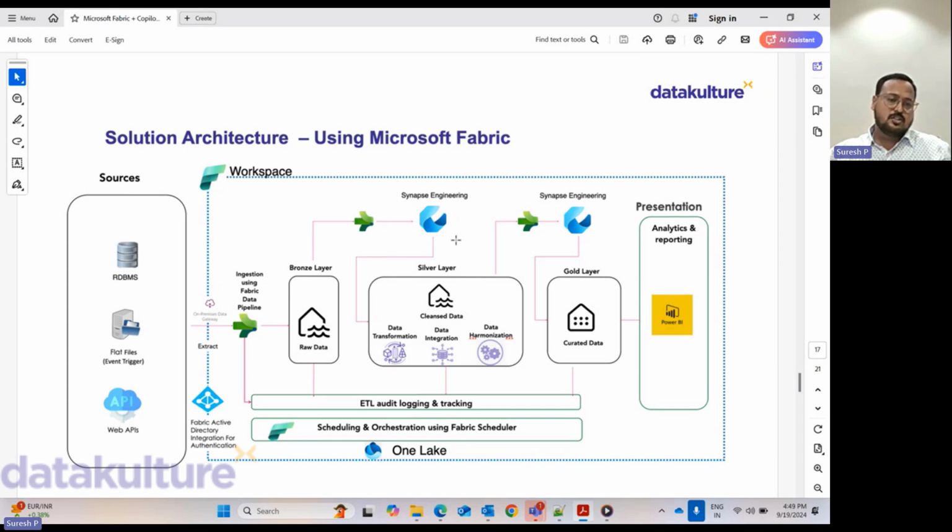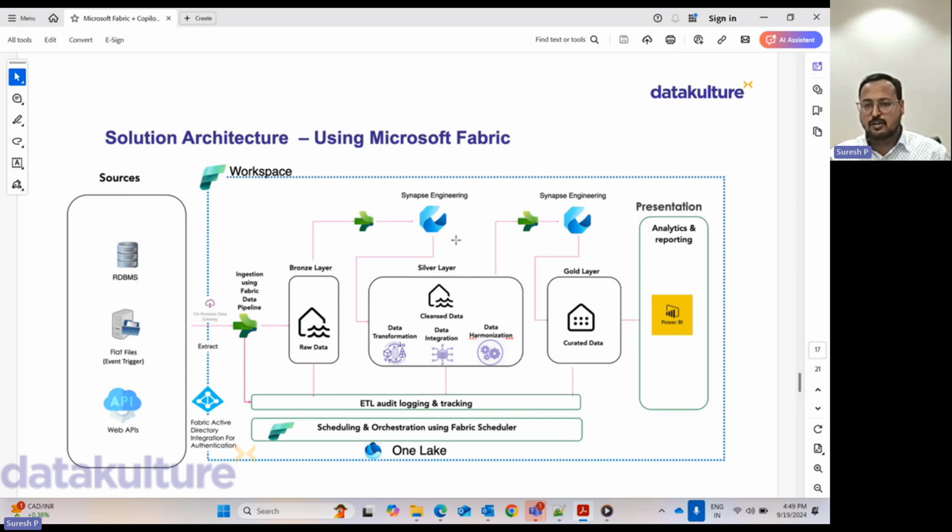Let us assume we have different source systems and we are pulling that, processing it, and moving it into the silver layer. Now the data sits in one single location, which serves as a centralized location for our data warehouse, right? From the silver, we can have the gold layer in place. We can use Synapse data engineering again, where we apply all business rules, create the fact tables, and join multiple tables, making one dataset for our reporting purposes.